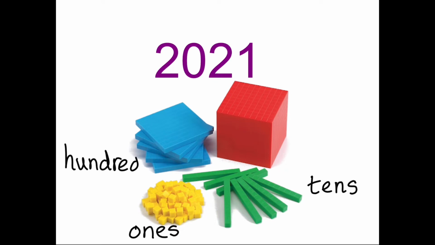But as soon as you've got 10 tens, you need to swap it for 100. Because if you remember, you're only actually allowed 9 ones, 9 tens, and then 9 hundreds. And as soon as you get 10 hundreds, you have to swap it for one of these great big ones. And those, if I can fit it in, are the thousands. And you're allowed 9 thousands. So have a look at the number again.